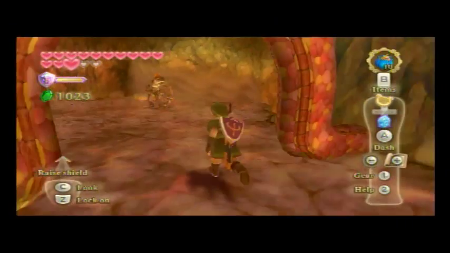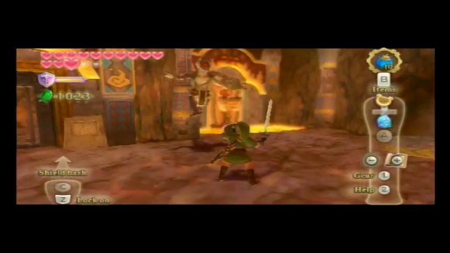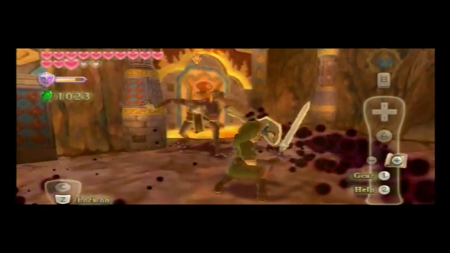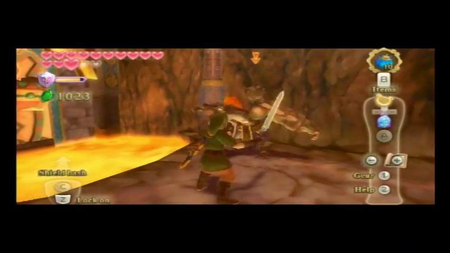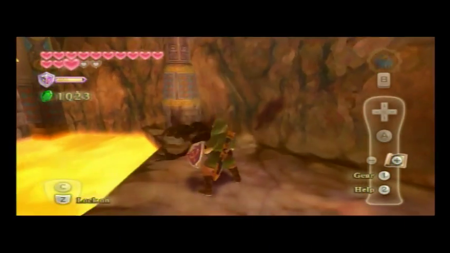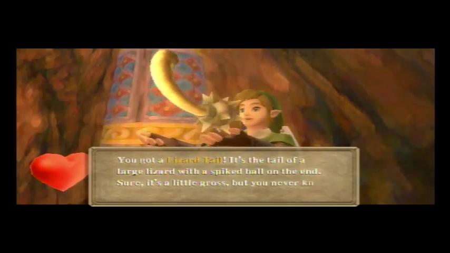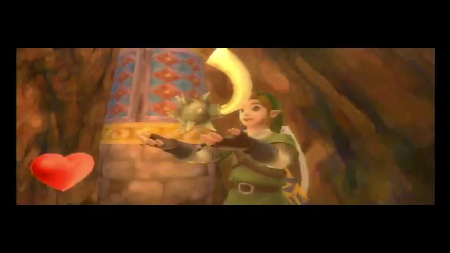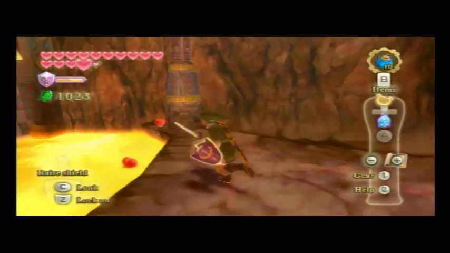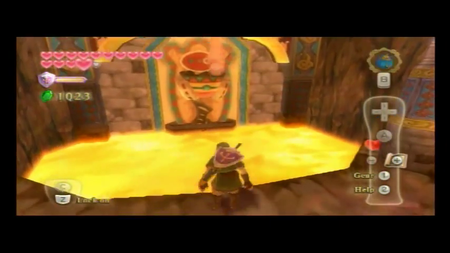And now we got Dark Lizalfos. Shouldn't be anything to it though. Yep, nothing to it. And a lizard tail. And okay. Now, we need some bombs. Oh, we were already on the bombs. Let's throw it in that little basket right there. Boom!